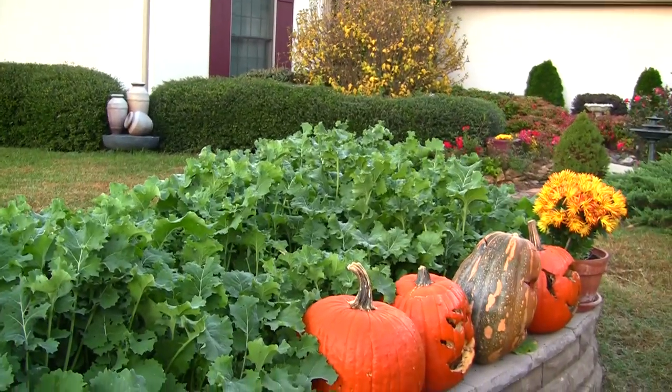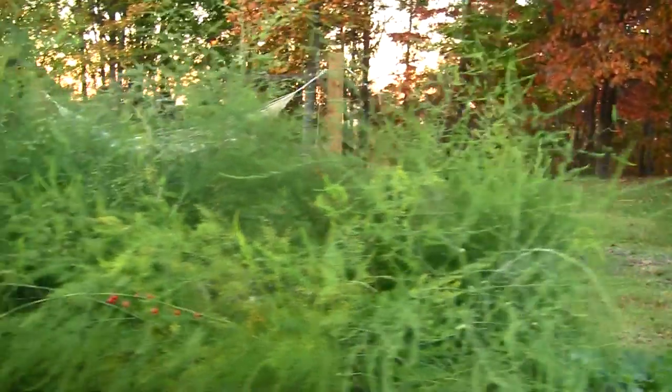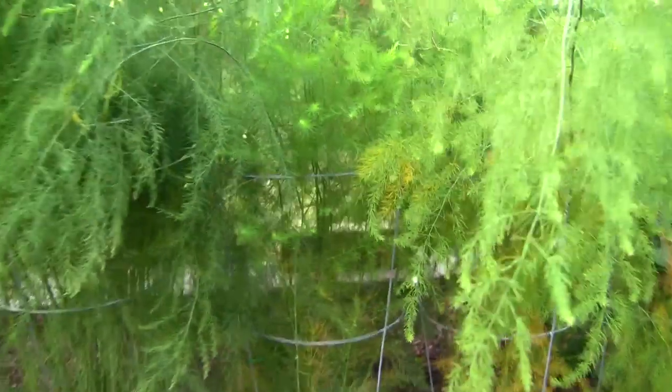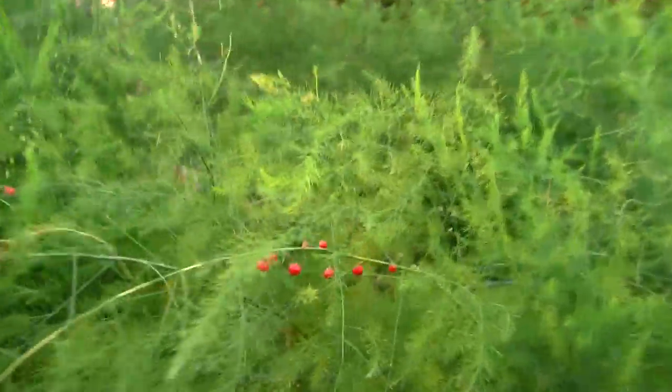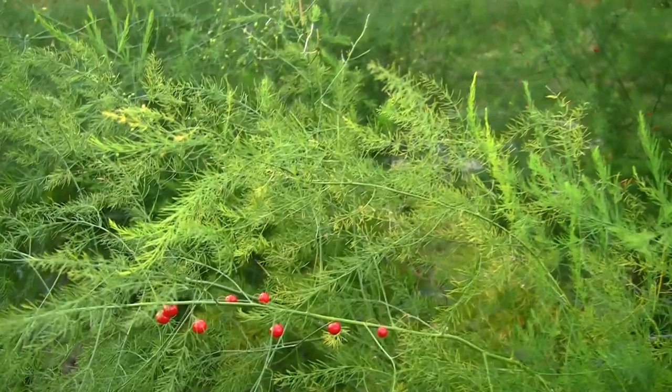I actually made a big bunch of soup beans last night with kale mixed in and it was awesome. And of course these ferns for the asparagus — I'm still trying to let that establish itself. This is first year growth on my asparagus and it's done really well. I hope I have some really great asparagus starting next year. I did not realize that it got these little red berries on it — interesting. I'm just learning a whole lot, but this year it's all about learning.